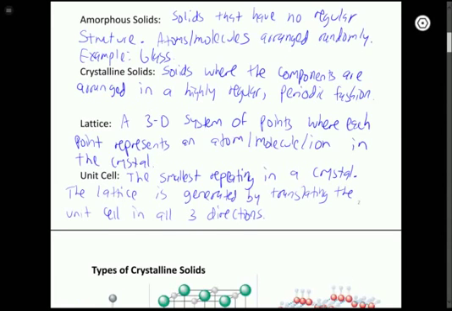Alright, and as we'll see in this section, the unit cell is usually a pretty simple geometric shape. We'll be almost exclusively talking about cubic shapes. And then we take those cubes, those small cubes of atoms, and we move them around, we translate them in all three directions, and that's going to generate our infinite lattice in the crystal.